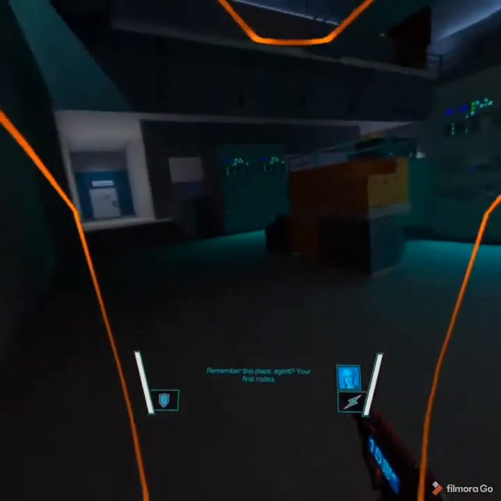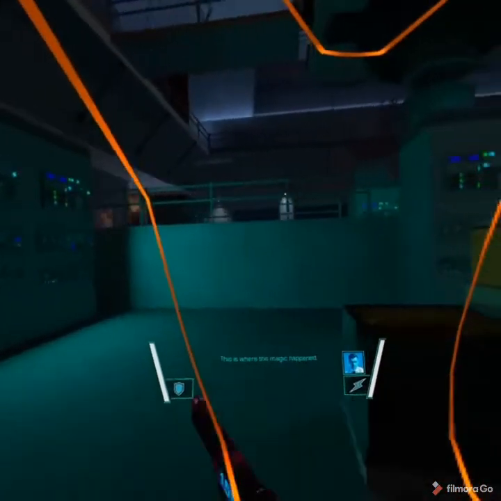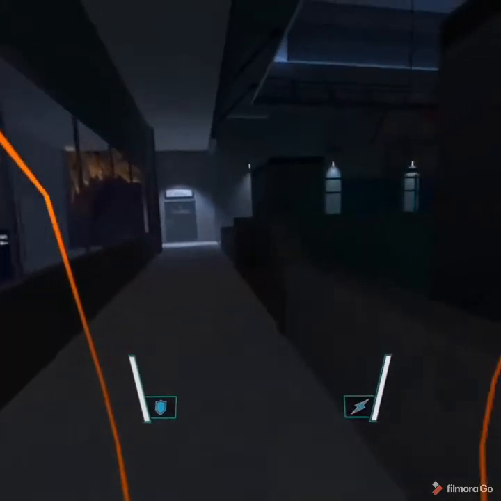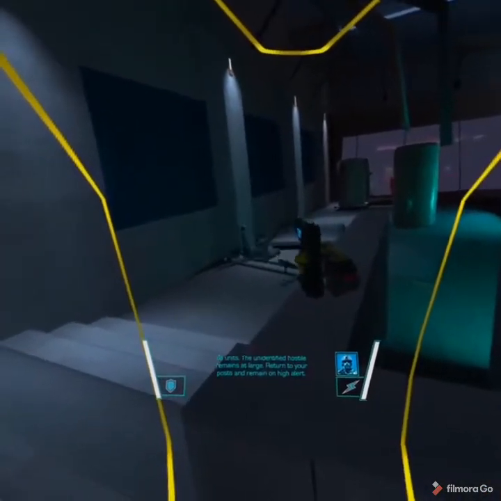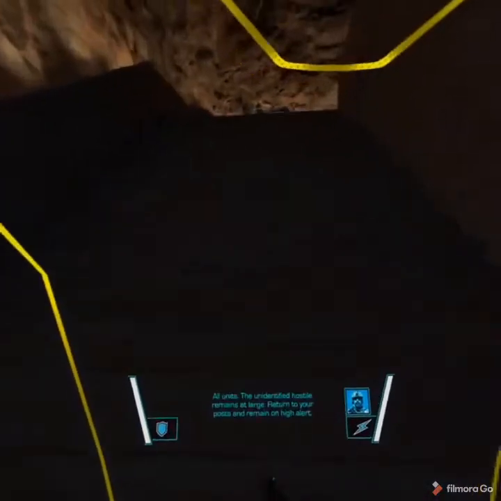Remember this place, Agent? It's like bang. Really loud. There's a Beta Espire model behind the security guard.